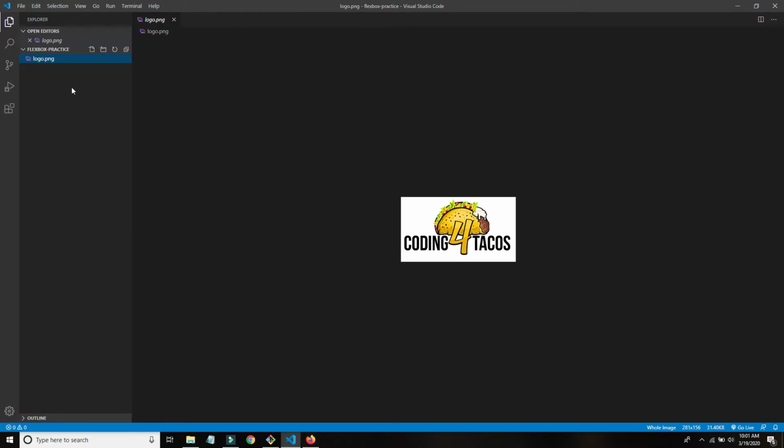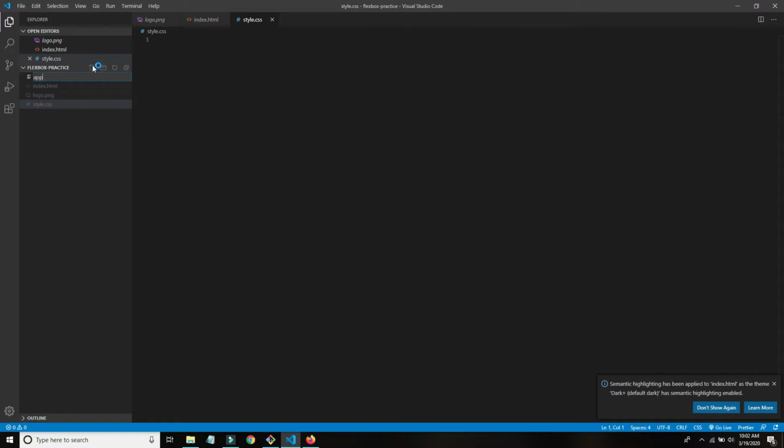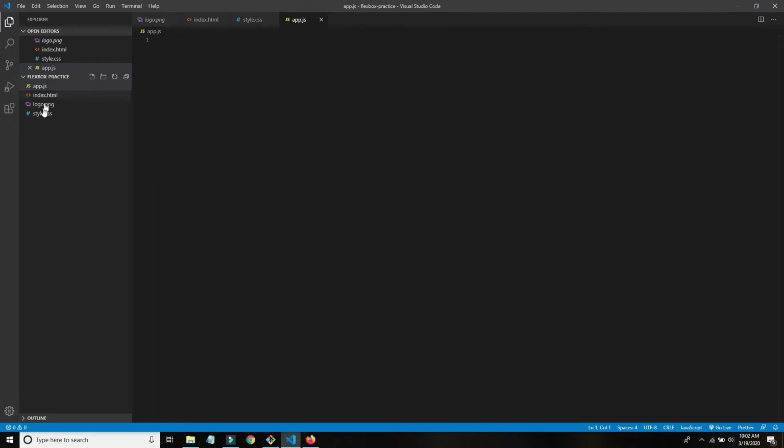So let's go ahead and get our starter file set up, our starter HTML, then we'll go over some real quick basic Flexbox basics, and we'll build our navbar. So I'll add our index.html, which of course we'll need. We'll also need a style.css, and I'll go ahead and add the JavaScript file, even though we'll only have a few lines of JavaScript. If you don't know JavaScript, don't worry, you can follow along for that part. This is really all about Flexbox.